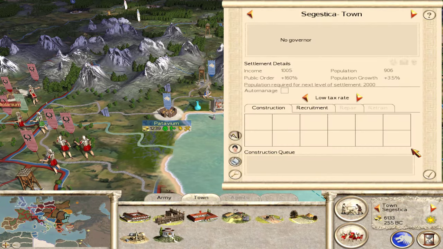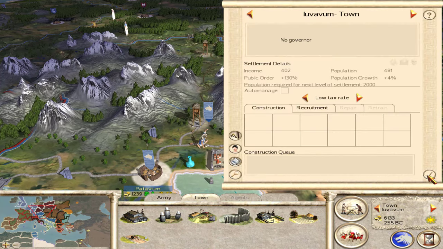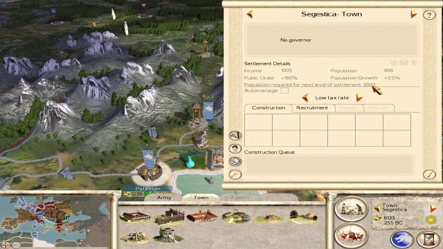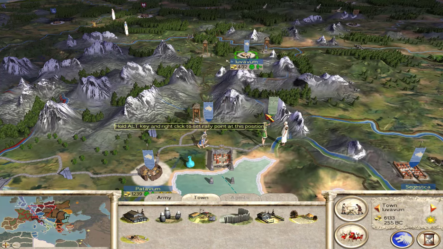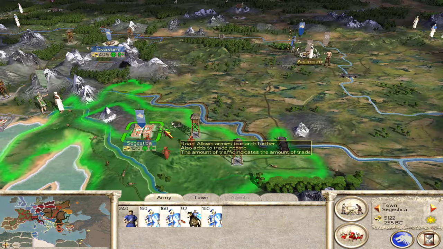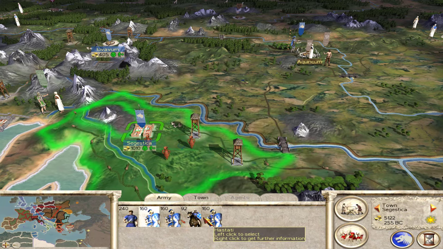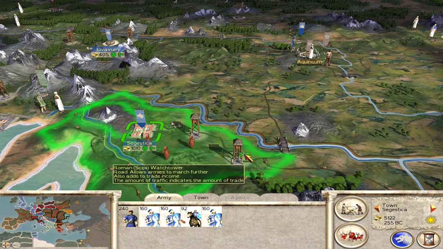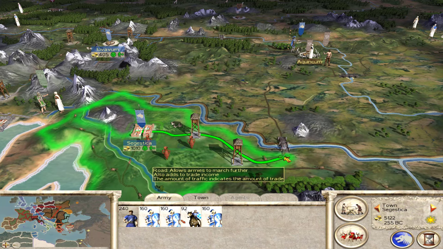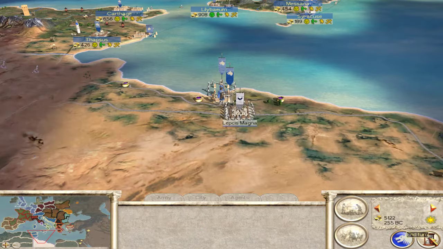I'll get two over to Segestica. Actually, I might just do Segestica first, get it to the next level of town. And once it's there, I'll start working on Luvavum, because Segestica has the mines, which are really valuable. Remove this army out of Segestica and get them to help out with the attack against Dacia. And I'm going to go ahead and end my turn.